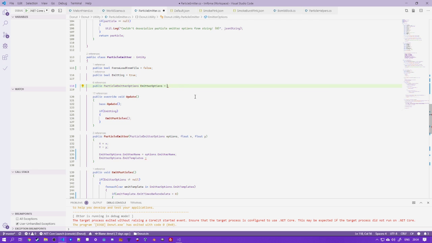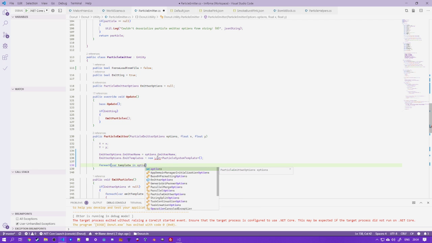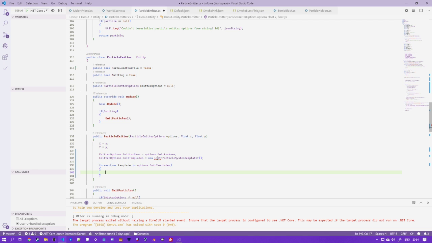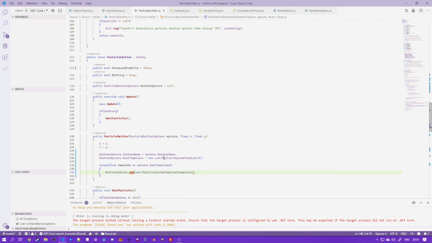No, I do new list, particle system template, and then I go for each template in options dot emit templates, I go emitter options add, and I do new particle system template, and I take the old template because I'm using the copy constructor, and it yells at me.